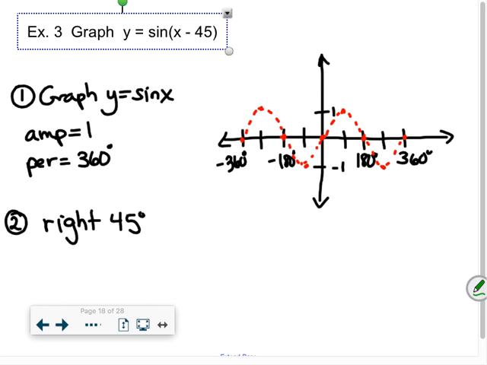So watch this. I'm going to take 0, 0, and it's going to go here. Take this, and you're going to go half to the right, half to the right, half to the right, half to the right. Take every point, and then make this one solid. And then it's really neat when you look at it. You can see the graph. It's like you picked it up and moved it right half of a tick mark, which on this graph is 45 degrees. So it's not always the same. It depends on what your tick marks represent.